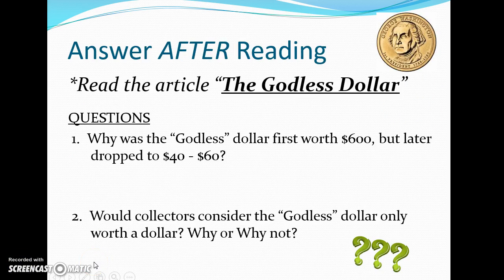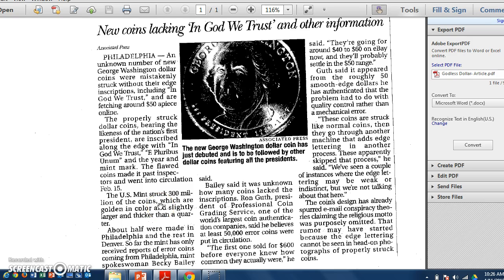Now, to shed some light on this, we're going to read an article called "The Godless Dollar," and I'll read it for you. But I wanted to look at these questions that we're going to answer before we start reading, because it's just a good habit to get into if you're going to answer questions on an article. Now, why was the Godless Dollar first worth $600, but later dropped to $40 to $60? And number two, would collectors consider the Godless Dollar only worth a dollar, or would they consider it more or less? Why or why not? So here's the article. I'm going to read it to you. Please follow along as I'm reading through it.